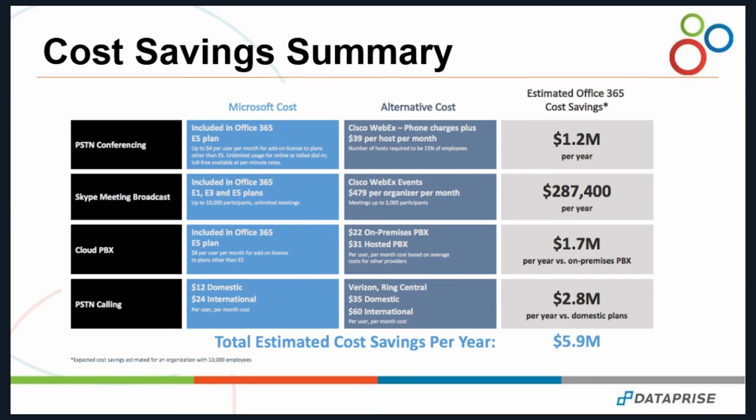So figure out how many seats your organization has, and you can take the same information that I've talked about, and you can start looking at what those costs are for your organization and what that looks like if you were to stop using those services and move to Skype for Business.